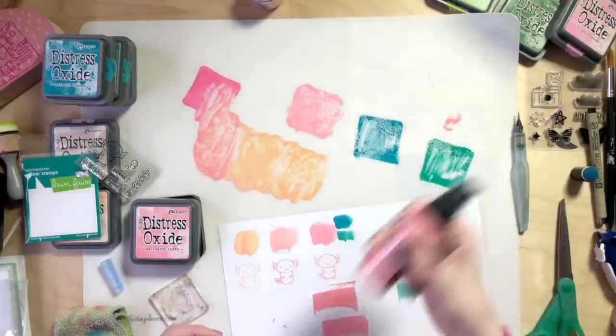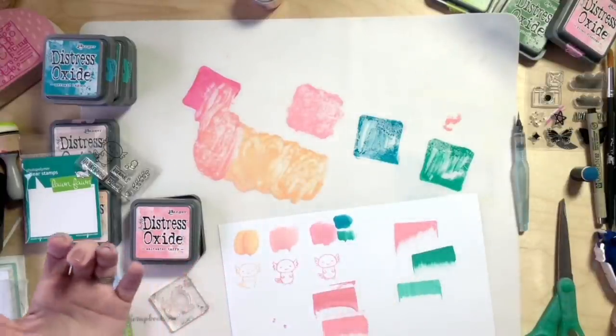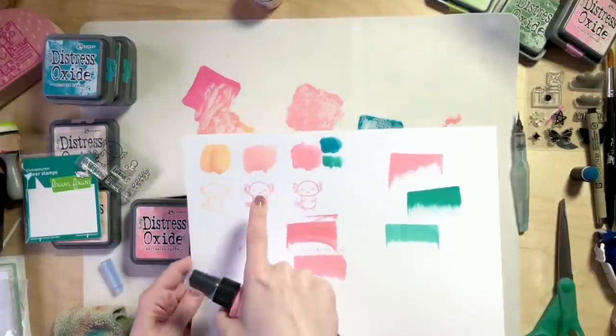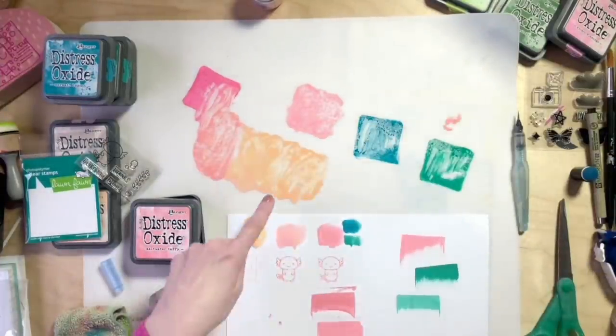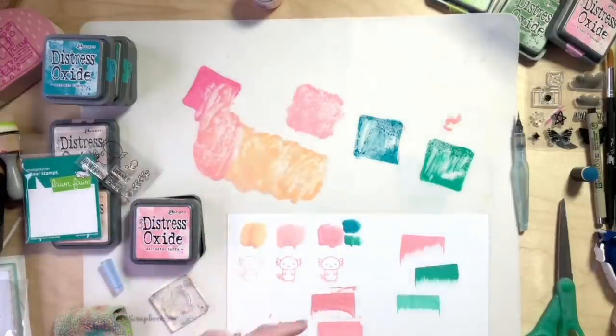Right, I mean, how much do I need? How much shaking is shaking well? Sherry likes this one best. Yeah, the middle, or do you mean the middle one here? So yeah, that one is dried marigold and tattered rose. That's adding worn lipstick. This is Saltwater Taffy on its own.